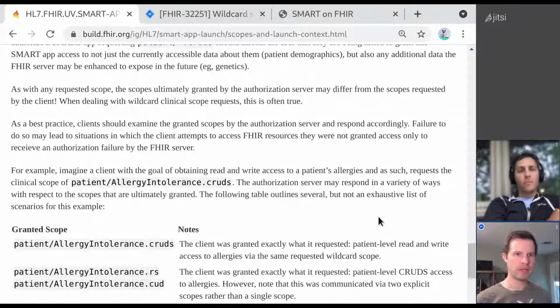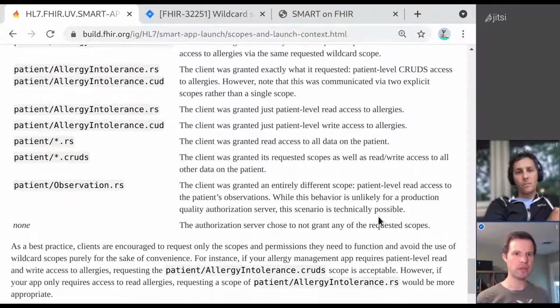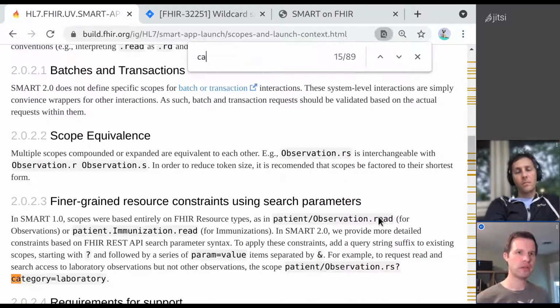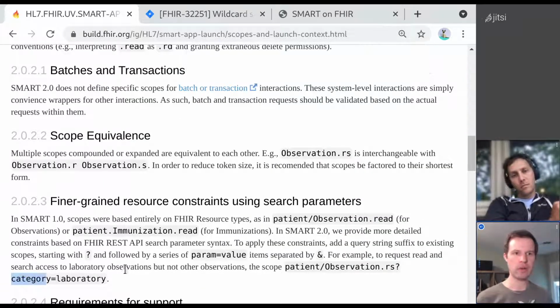And so we talk a bit about what some of those look like, particularly for category. And we need to make a couple updates that we've got in our ballot issue backlog for these, but this is sort of a rough example of what a category-based scope would look like using this key value search parameter pair. Okay.